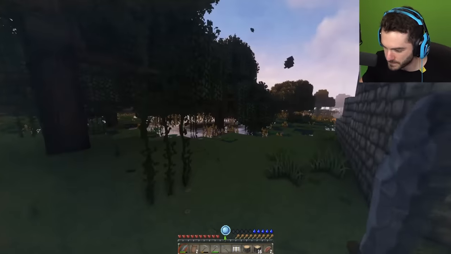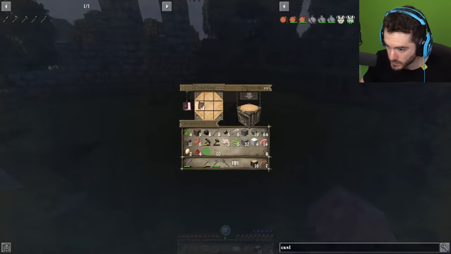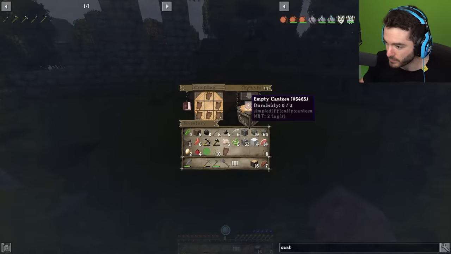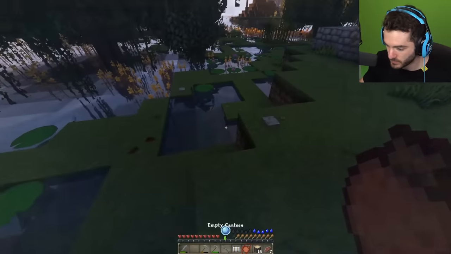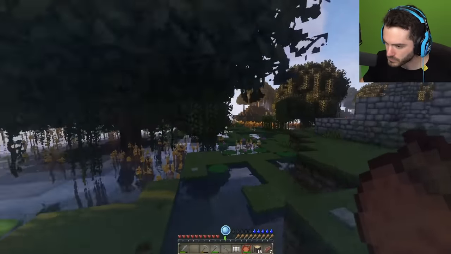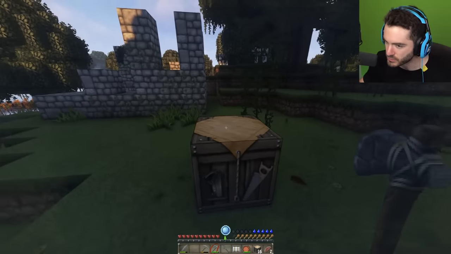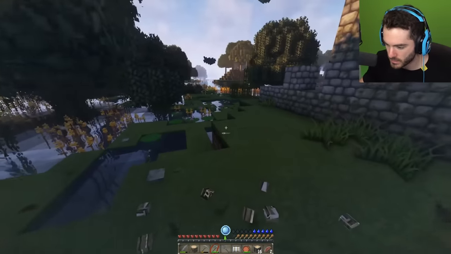Thank you! Lovely. Wonderful. That's brilliant. Okay, now we can do this. Oh, I even got 2 leather from that. Empty canteen. Brilliant. Now I can do that, right? Yes! And it's full? And now... Okay, so I think you need a birch tree, actually, in order to make paper.